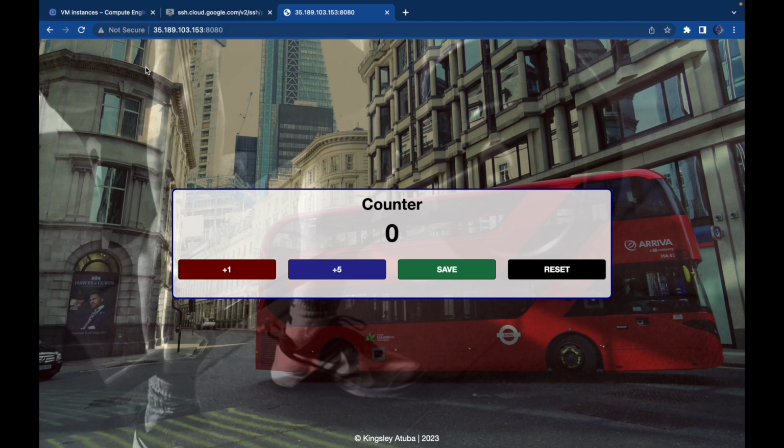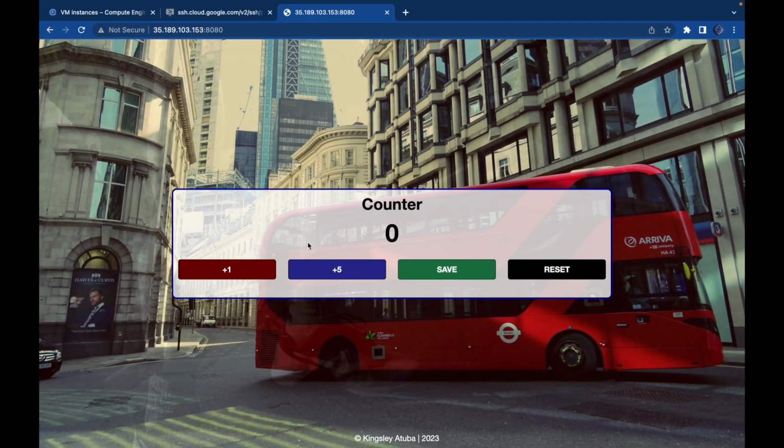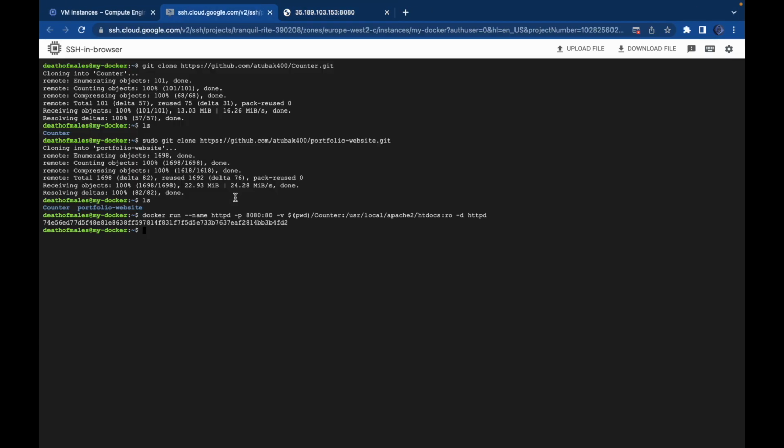Now I'll have to explain the code. All right. We are hosting this on HTTPD, the image we downloaded, and we are saying docker run this image for me, but give it a name of httpd. So if we do docker ps, you see the name of the container is httpd because we called it that. The image is httpd, but the name is also httpd because we gave it that name.